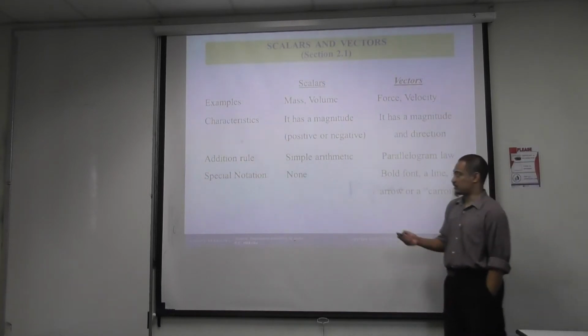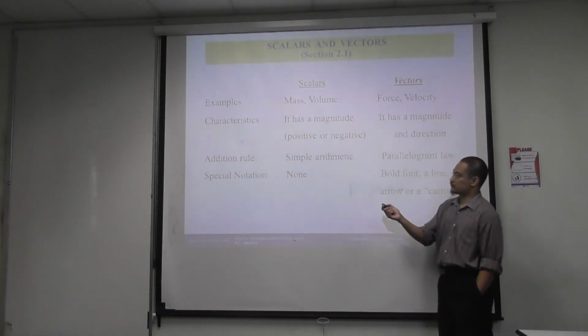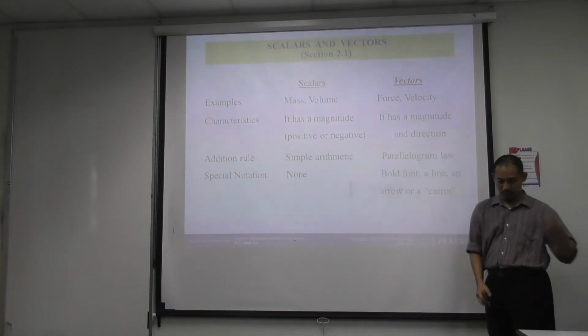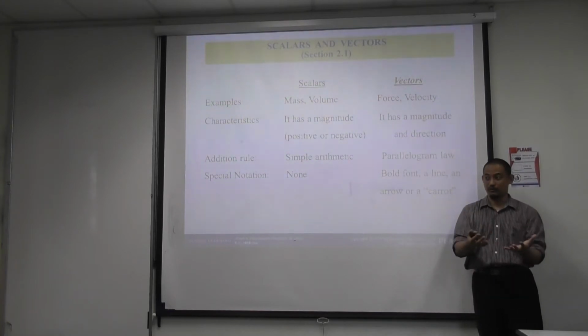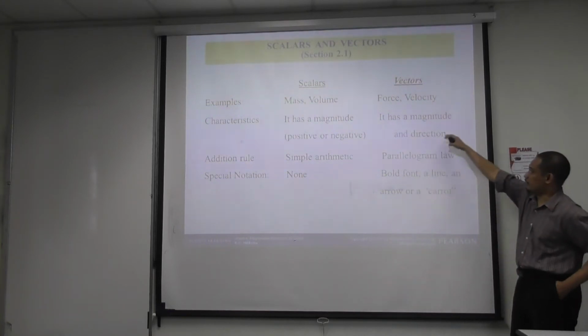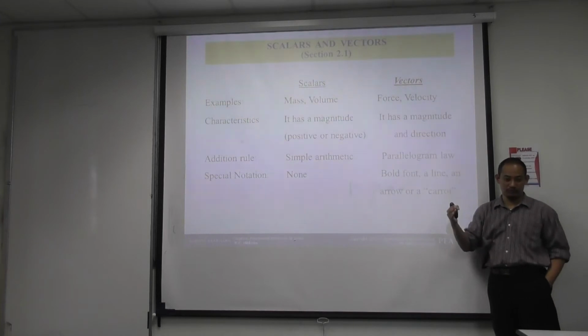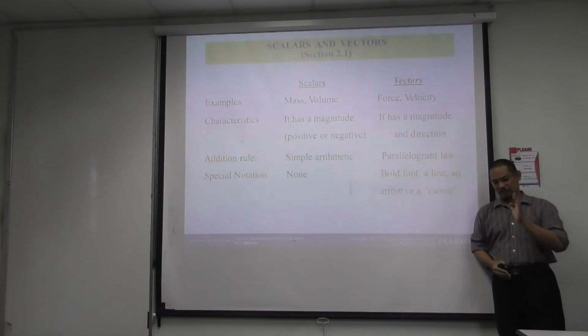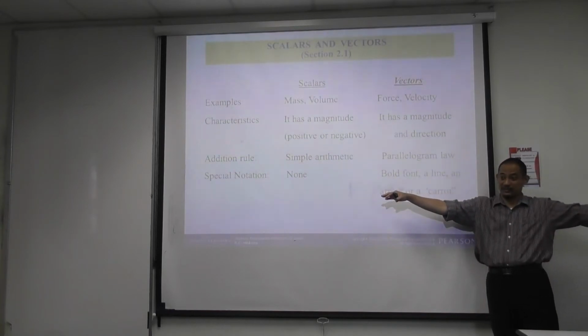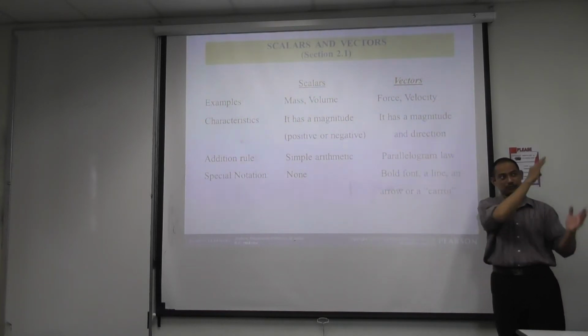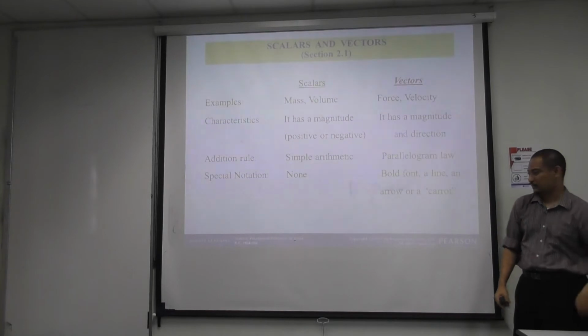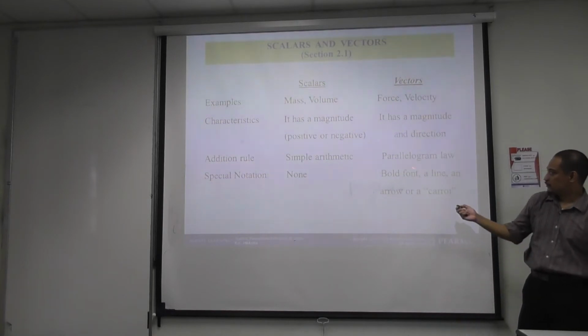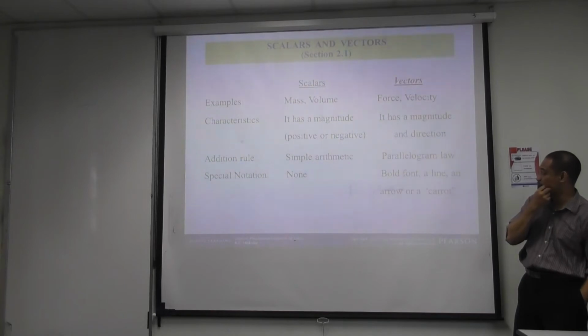The effect is that when you want to add, for mass, if you have 5 kilogram and 5, it's just 10 kilogram. It's simple. But if you have 5 Newton and 5 Newton, you have to know the direction. You cannot just simply become 10. If it's 5 that way, 5 that way, they cancel each other. If 5 and 5 at an angle, you have to know it becomes some angle there. So in the simplest form, you use the parallelogram law.